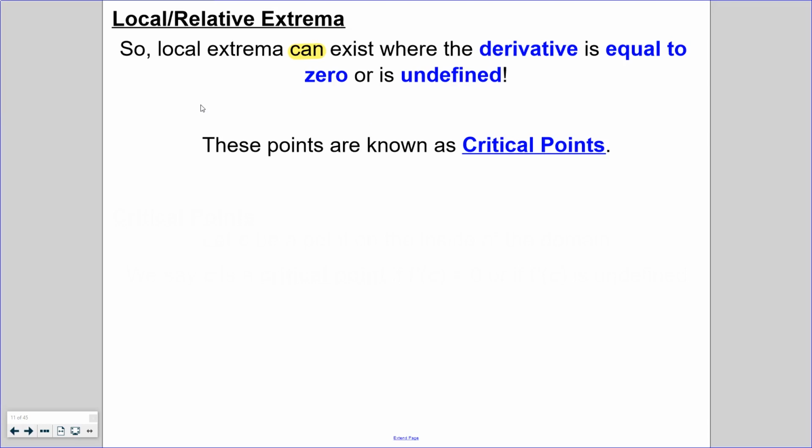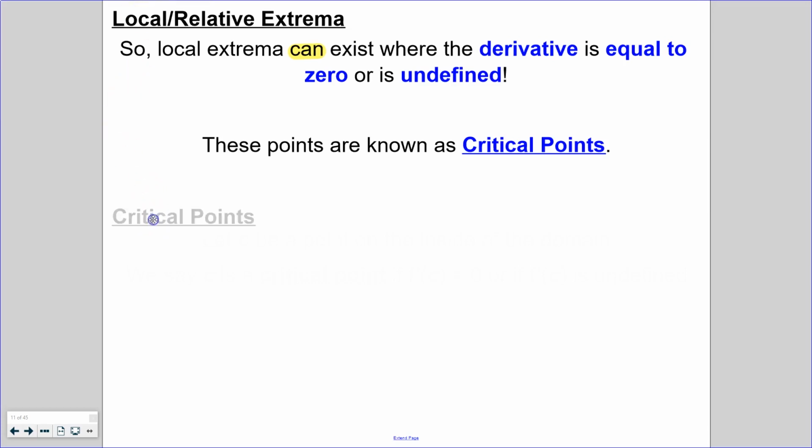Depending on what textbook or source you use, you might also hear the word critical number. I might use them interchangeably, so please know critical point and critical number represent the same thing. I've just read so many textbooks over the years, I have pulled both of those vocabulary terms into my everyday vernacular.